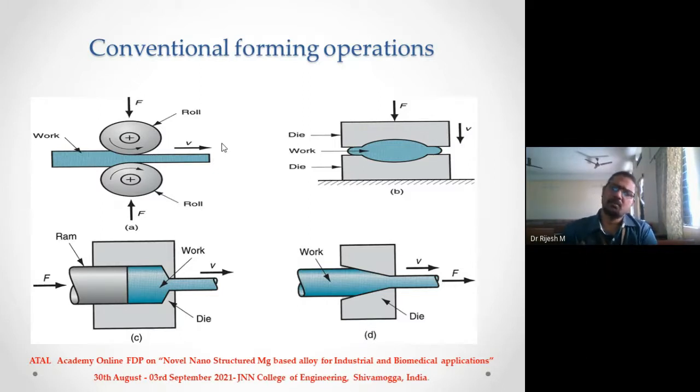Got it. Provided you don't let these grains grow. What I mean to say is, if you're going for a conventional forming process and you hold it for a longer time, by not reducing the temperature of the product, the finer grains may become coarser. But if you do not let them grow, you will get a fine grain structure here also.